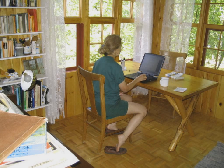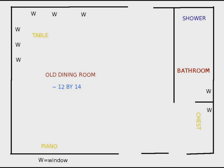The 2 banks of 3 windows make it a very light room. Here is a rough schematic of the dining room the way it was at the beginning of the summer of 2004. The 2 doors at the bottom pass into the cabin, the right one into the bedroom, and the left one into the living room. The door at the top opens to the outside onto stone steps. The bathroom had a shower stall for our bag shower, a chemical toilet, and a small wash basin. We had a number of shelves for books and dishes.